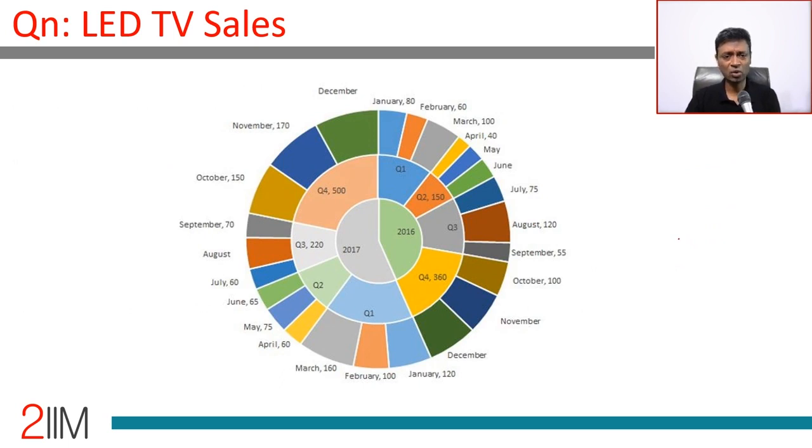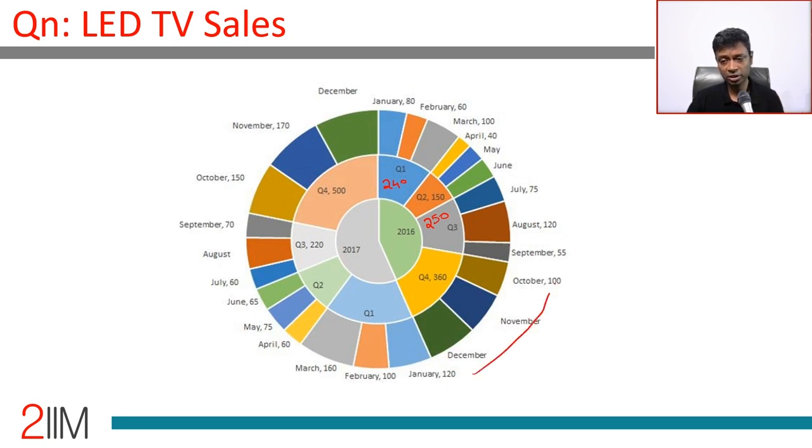I'm going to jump in and solve, write down whatever we know straight away. Find whatever we can figure out straight away. Think about this. Q1, we have January, February, and March. So we can write this total. 80 plus 60, 140 plus 100, 240. Q2, we know April, we don't know May and June. We'll come back to that. Q3, we know July, August, September. 75 plus 55 is 130, 130 plus 120, 250. This we know. Q4 adds up to 360. We don't know November and December.